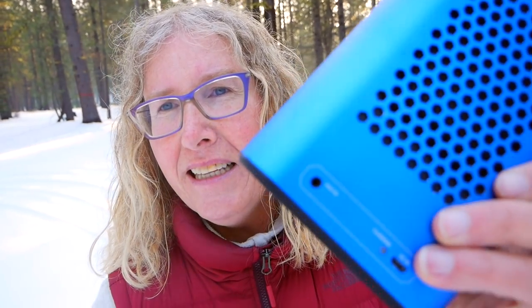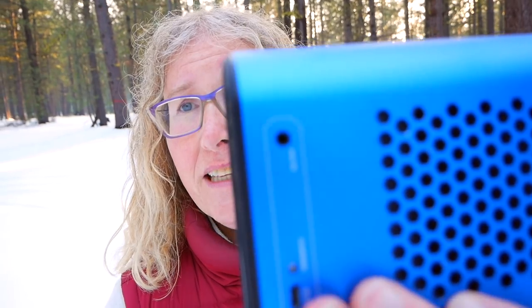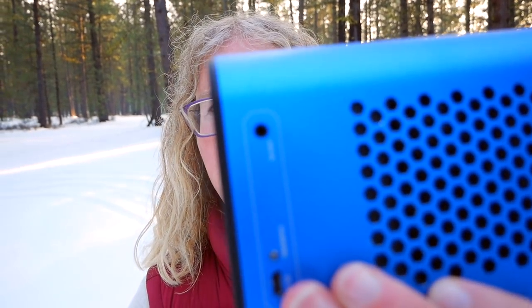I bought this specific model because it had an auxiliary in. I don't know if you can see that little extra plug there. It's an auxiliary in. This allows me to plug things that aren't Bluetooth into it. And I highly recommend, if you buy a Bluetooth speaker, to get the aux in. If you have, say, an old iPod that doesn't have Bluetooth, or just some other thing. If you have, like, an old 8-track tape player, something like that, you might want to plug it into here. Yeah, it'll play 8-track tapes or something.